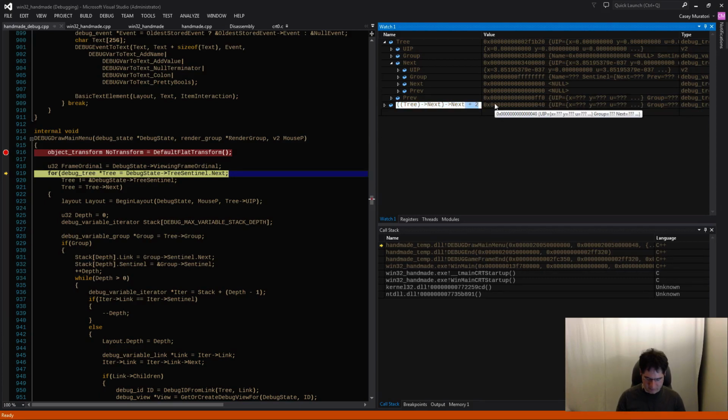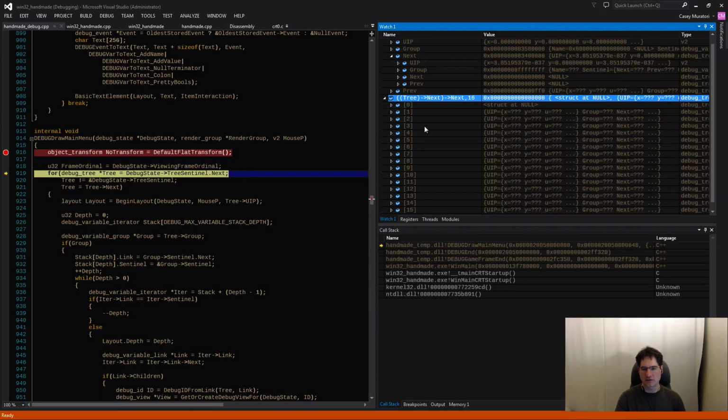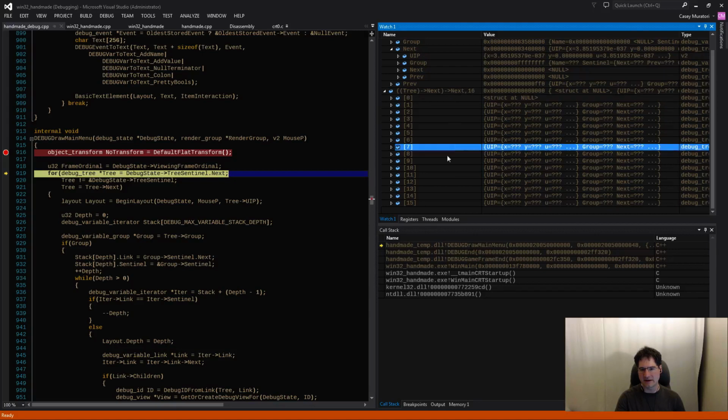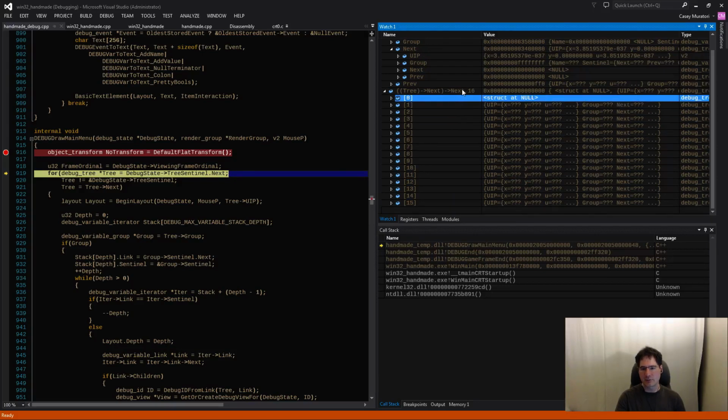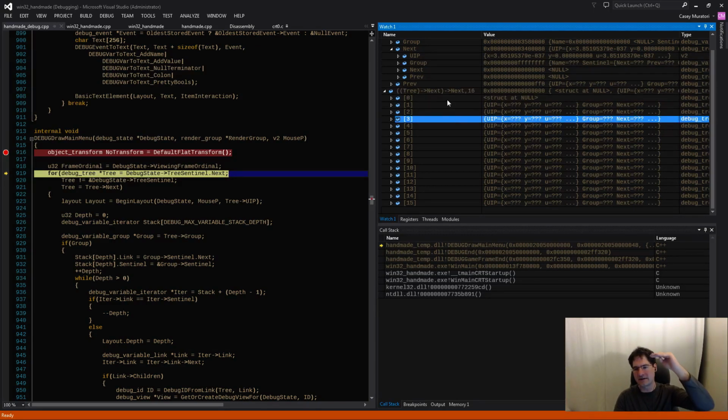The other things that are pretty useful that you can do in here, and I don't necessarily know if I agree with the way they decided to implement this, but the feature is good, is being able to see multiple values at a time. Being able to put a (16) and see lots of things is pretty helpful, because a lot of times I'll have a pointer and I want to see several things that come after the pointer. So if it's pointing to an array of vectors, I want to see all 16 vectors from where I start or something.